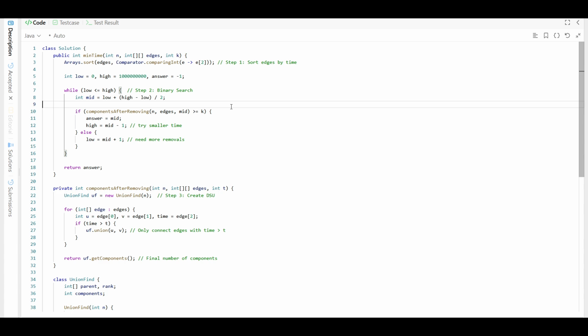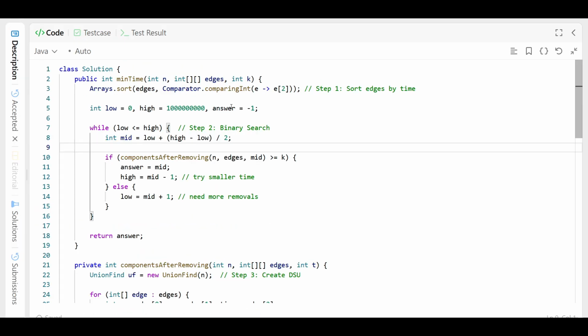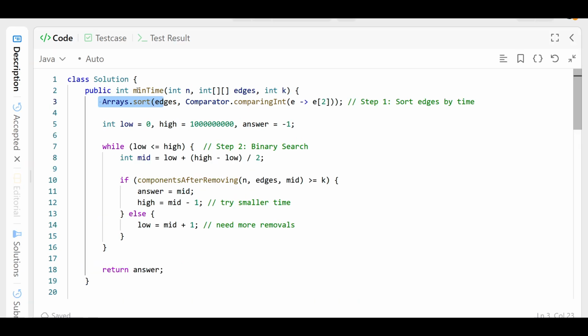Now understand the code. Let me zoom a little bit. The very first thing you need to do: we are given three things, n, edges and k. No need to explain much. The very first step is to sort the edges by time, right?